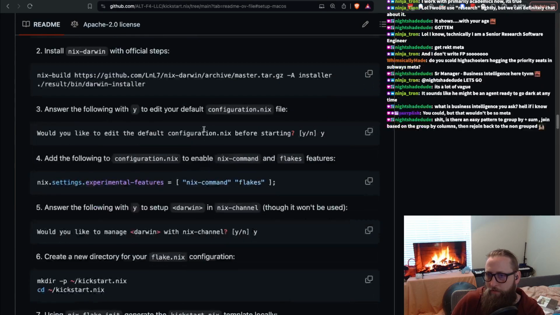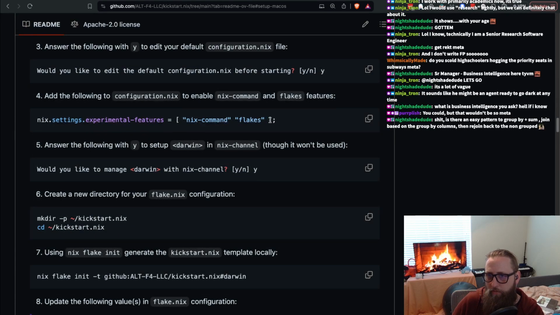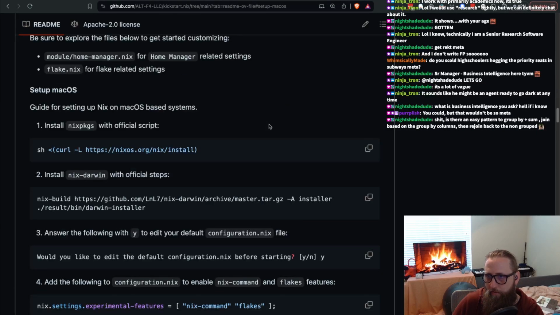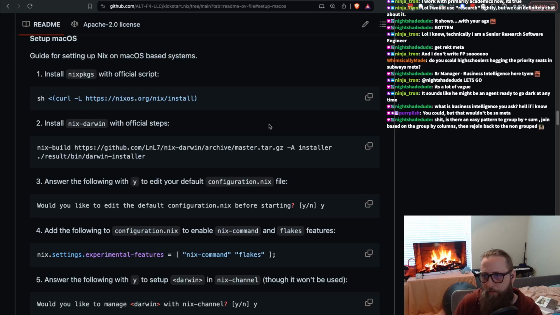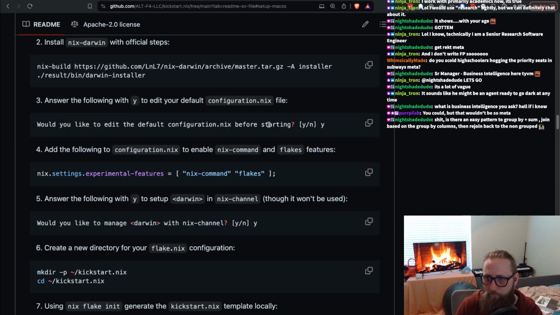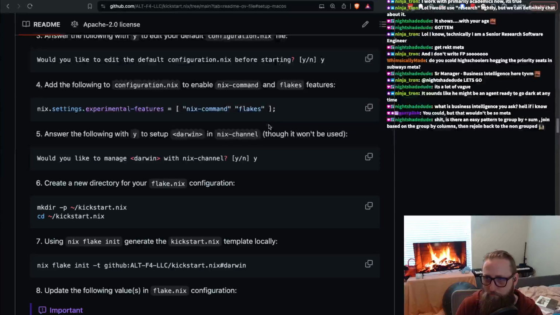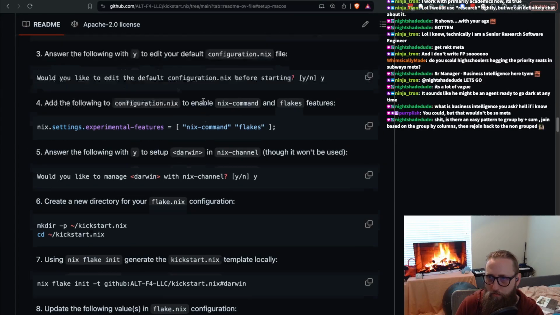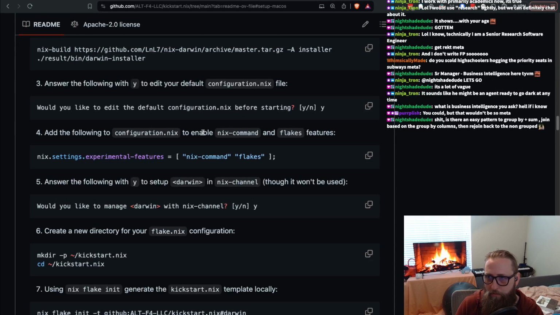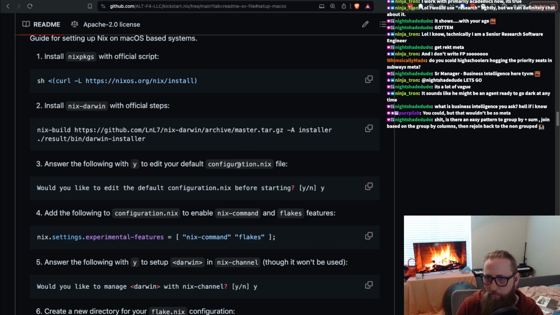Install Nix Darwin. Okay. Nope. This is a little bit important. Add the following to configuration. Okay.